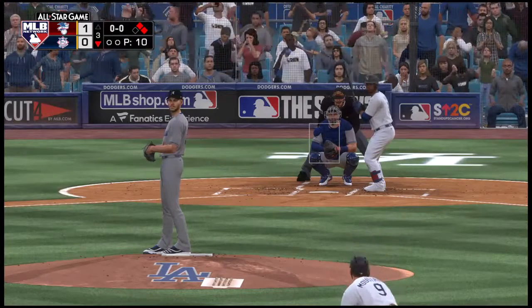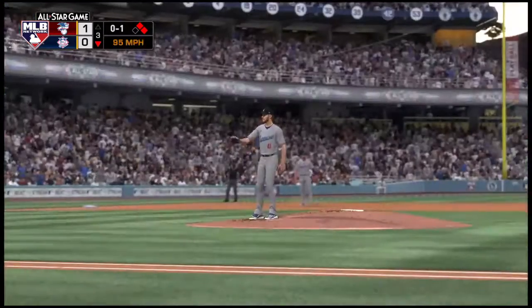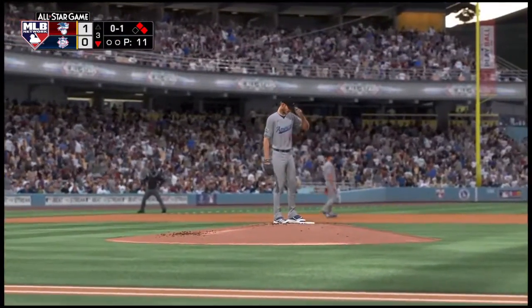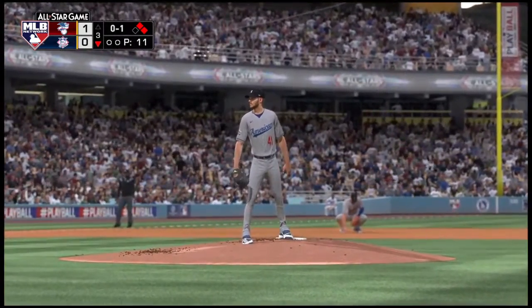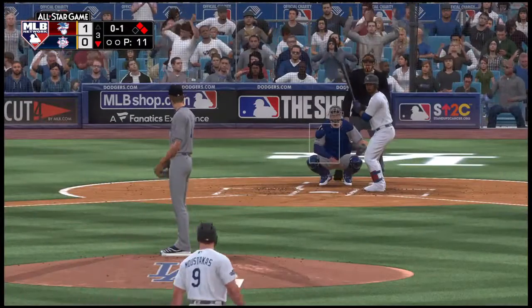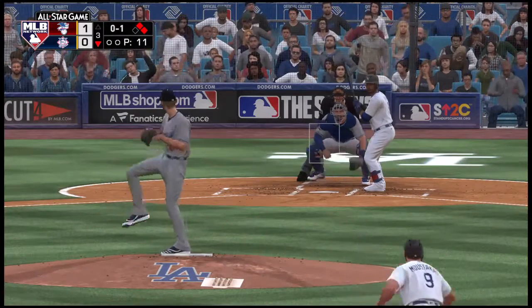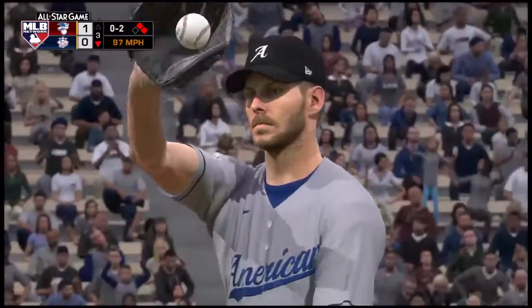First pitch on its way. Little traffic on the base paths right here, but one pitch away from getting a double play and getting right back into control. Set to deliver the 0-1. Fastball called for strike 2.